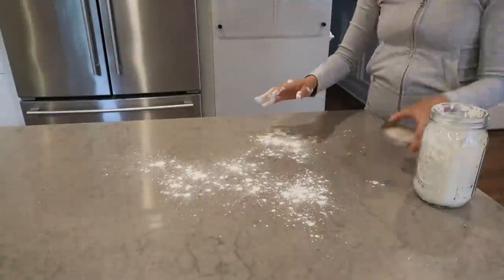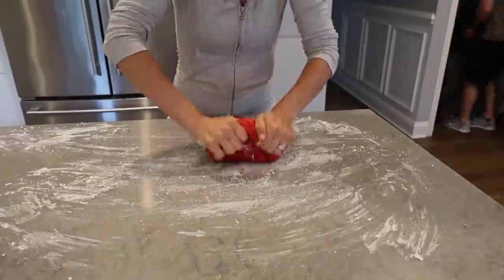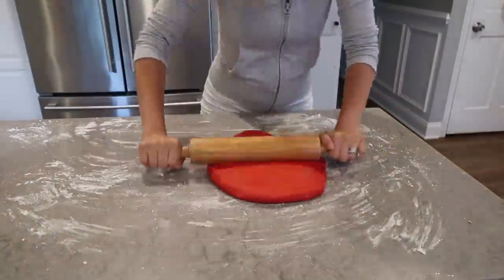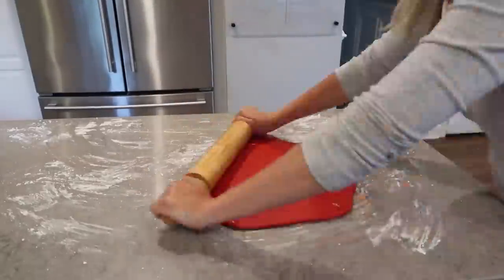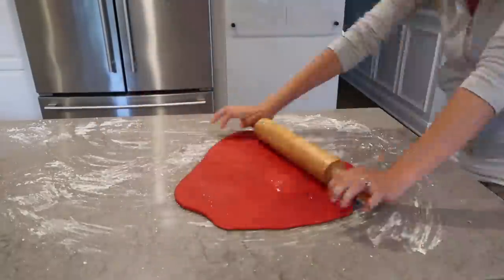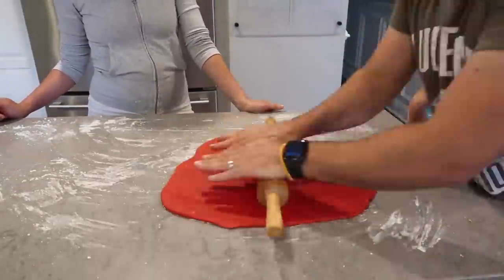So now that the cake is all iced, I am putting down some cornstarch and rolling out some red fondant. I worked with fondant once on a much smaller scale, like probably 6 years ago. So I was pretty proud at how this came out. There were plenty of mistakes made along the way, but now I know for next time. But one thing I will say, it was incredibly hard to roll out. I had to have Chris help me at one point.